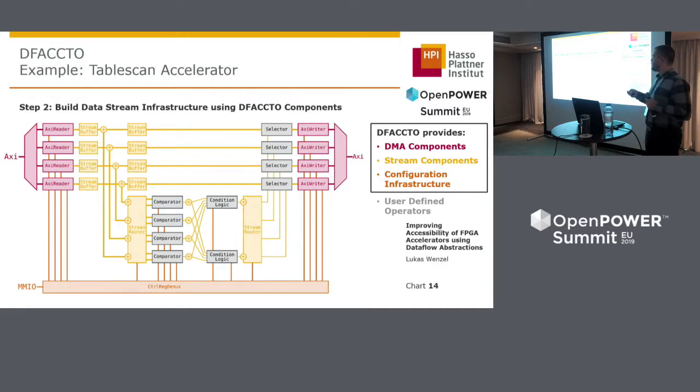So we are able to configure those with an address range, and these just load the data and stream it on. Furthermore, we have those 2 switch or router components, which are just crossbar switches that can be configured at runtime to realize different comparison scenarios. And we are using those stream buffers.